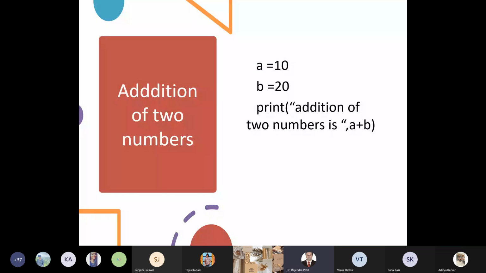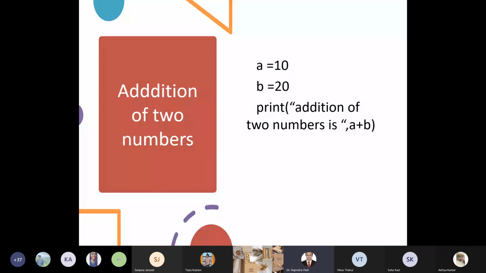Int. What do we use? Int. Float is used for what purpose? Decimal numbers. Float is used for decimal numbers. Okay. Character is used for what purpose? String. Yes. String. Correct. Okay. So here we have the things. So how to read the input and all, integer. Okay. So in the last lecture we again had this particular exercise.